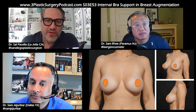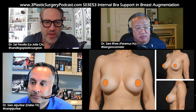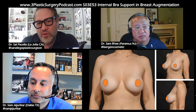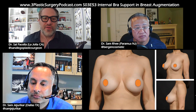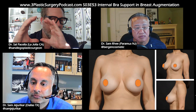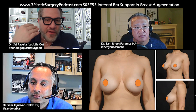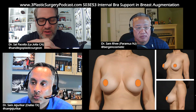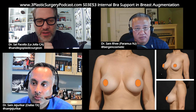So I think you can clearly see on the lateral picture, she's lost a tremendous amount of tissue support, and so I see in my practice that a lot of patients that come in want to be smaller. And I'm explaining to them, if you have a pocket of a breast this big and I go with a smaller implant that's this big, that's actually going to look a lot worse because it's not going to fill in everything up top, and it's going to give the appearance that everything's dropped down further. So not only would I suggest tissue support for her, I would also suggest doing a mastopexy or breast lift to try to wrap that skin around in an effort to get a better nipple position.